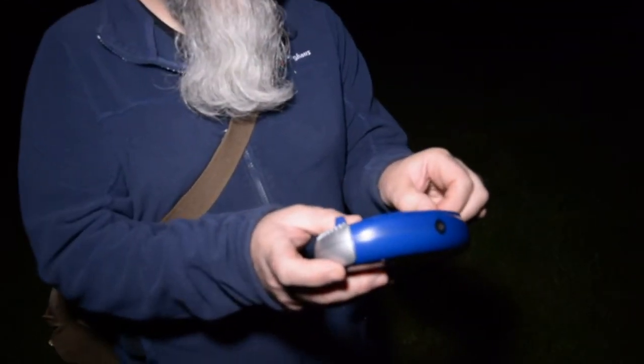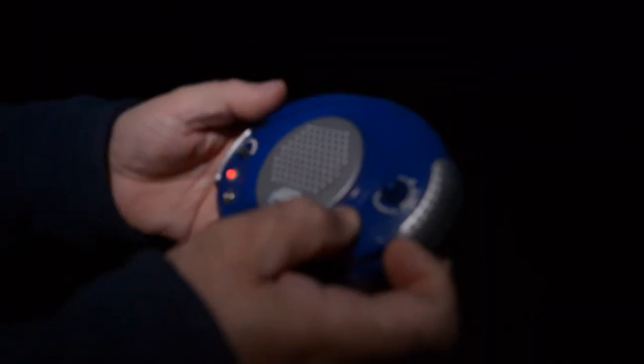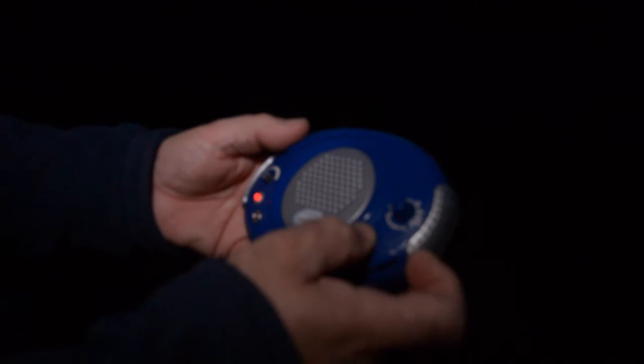So in order to be able to hear them and tell that they're there, you need to use a bat detector, and this is a very cheap bat detector, but it still works fine. And this will take the sounds that the bat makes, which we can't hear, and turn them into sounds that we can hear. So this kind of bat detector takes in the sound through the microphone here, and it mixes that sound with a particular frequency, and we can set that frequency with a knob here, or other detectors will have other buttons, controls to set that frequency.